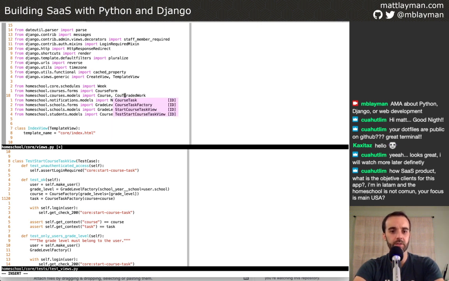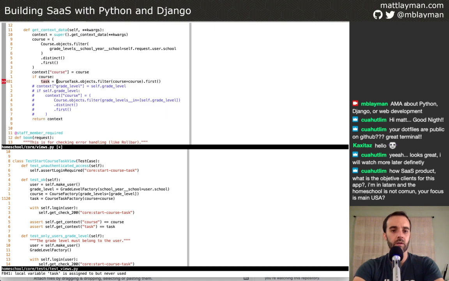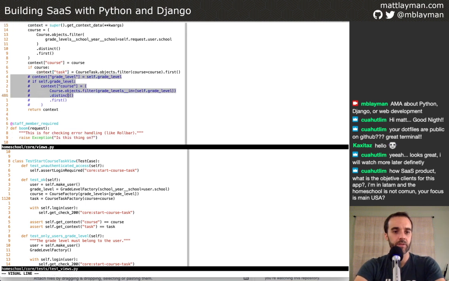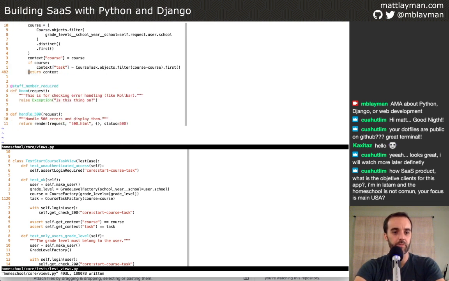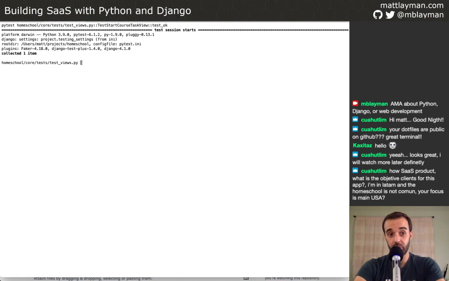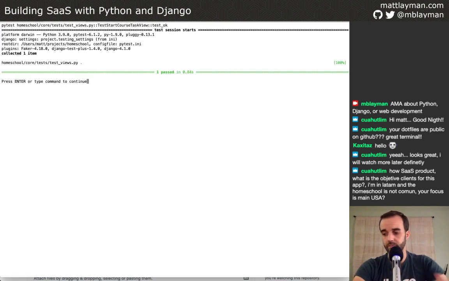So course task. And now we also need to assign this to the context. I'm not going to use it for any other purpose, so let's just go straight to the context here rather than assigning it to a local variable. Okay. And we don't need any of that stuff. Now this test should pass. Great.